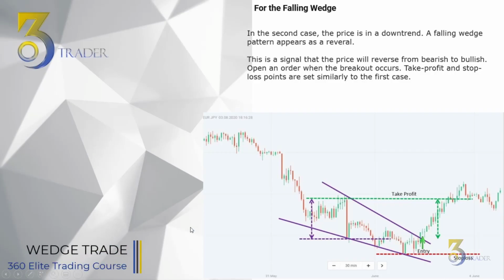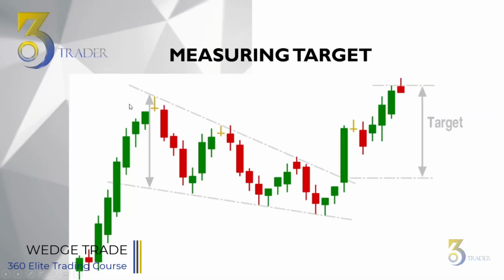Very easy. Again, measuring that target. I want to show this to you again. So it would be here to here, right in here. Here's the high. I would measure to about right here. Some just stop right there. I would measure it to this point right here. I would take that, move that to the breakout, and that's how you find your target.